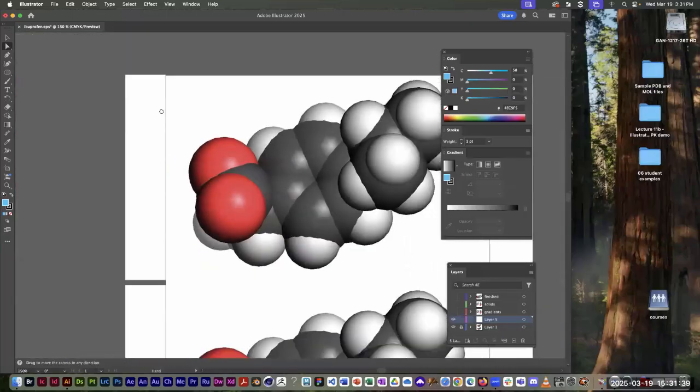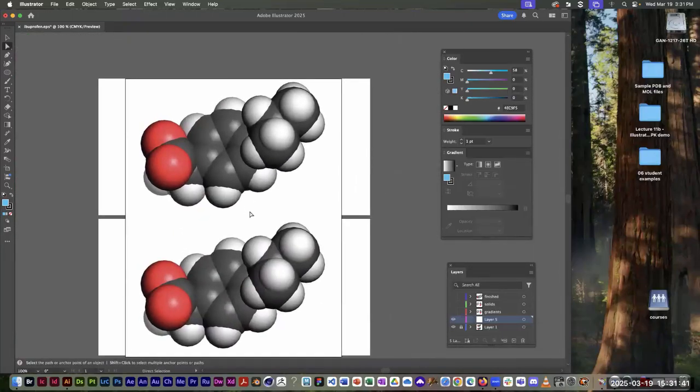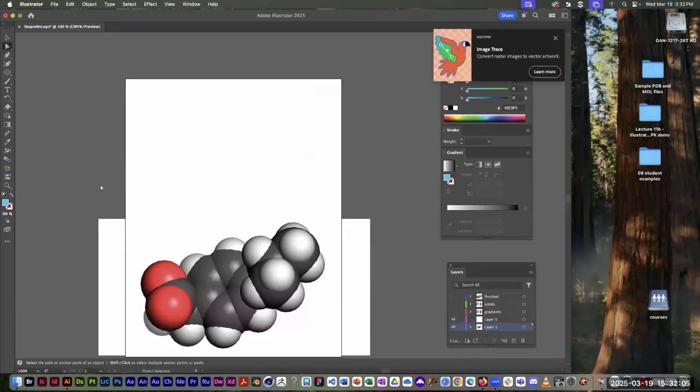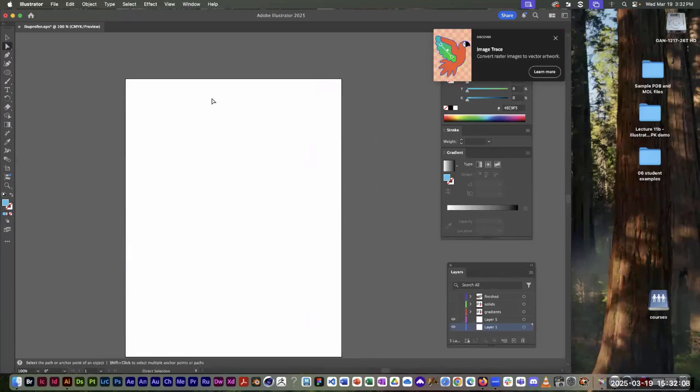Now, the reason I have two copies of my molecule here is that there are two general approaches to how to do this particular exercise. First thing I need to do is just place my image in here to begin with. And let me go ahead and delete these and just show you how to place your image in here.